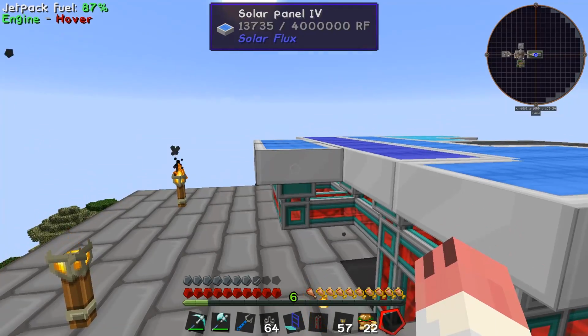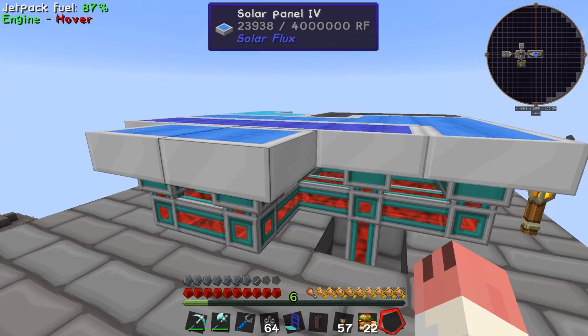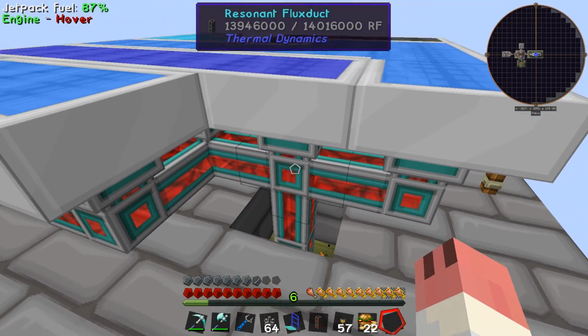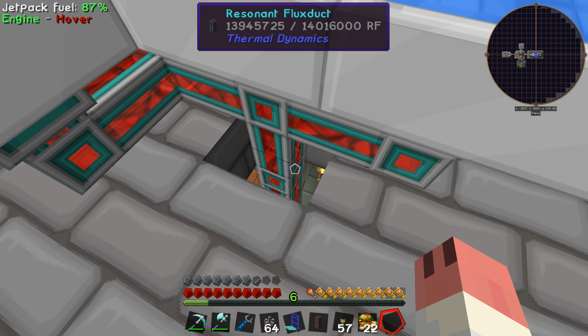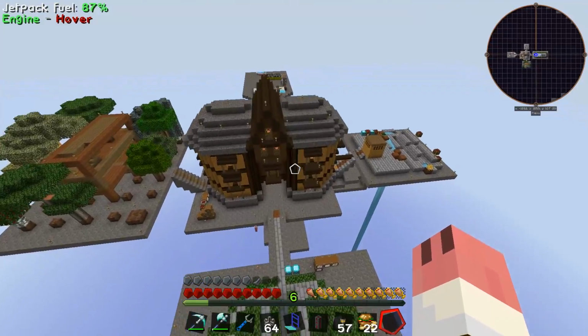Let's see. Oh, you're actually filling up. I wonder if we've reached the limit. One thing I've been worrying about for a very long time is the throughput of these flux ducts. Oh, maybe the flux ducts are just full. Maybe I have so much power that these are now full. Because if you look at it, they've got 13 million RF running through these, and it's kind of stabilizing. That's perfect. That's great. That means we're probably in a really good position power-wise.